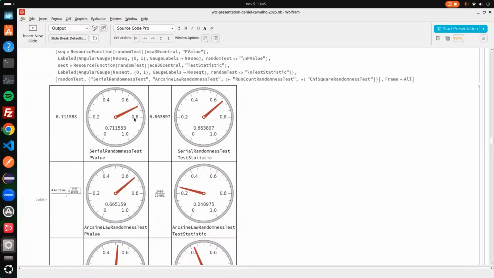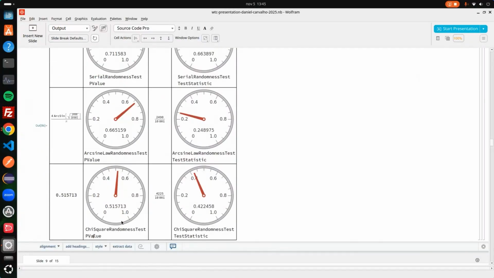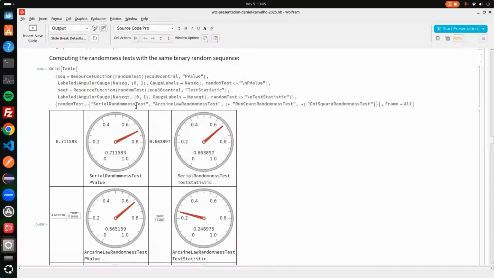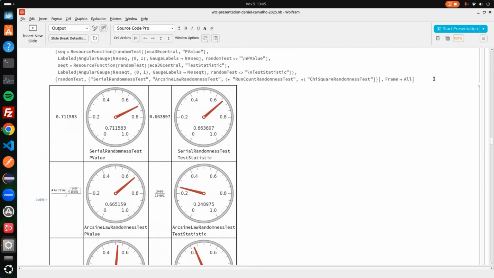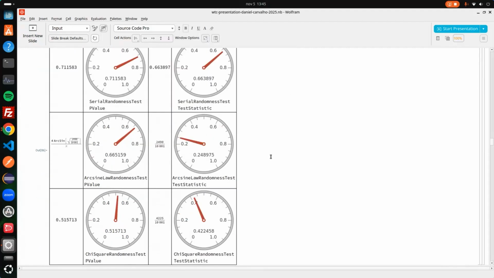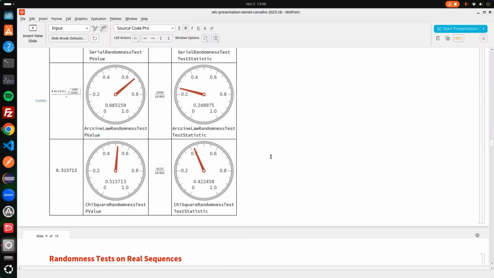So we have some nice analysis here for those central binary numbers from the Rule 30, using those randomness test functions that we have available in the recursive function. We are using 3 of them here to analyze the same sequence of the first 10,000 binary numbers from the Rule 30.